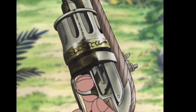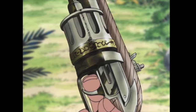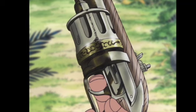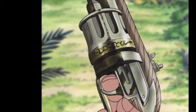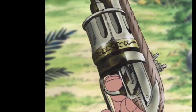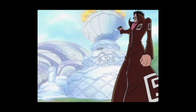So one of his attacks was called invisible air bullets, and he could kind of just fire these rounds out faster than the eye could detect. Kind of like a regular bullet. All jokes aside, the guy was actually a pretty competent shot, and I would honestly love this pistol. It seems to be a model from the South Blue, and when it's fired, it's actually quite devastating to the opponent. So MrFive is actually a pretty underrated shot as far as marksmanship is concerned, and I hope that we get to see him again sometime in the series.